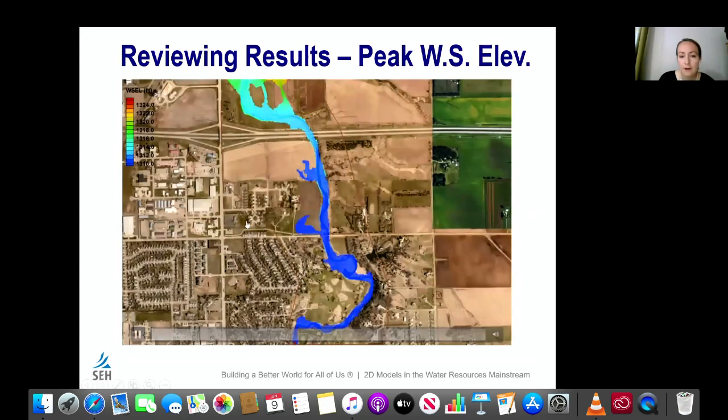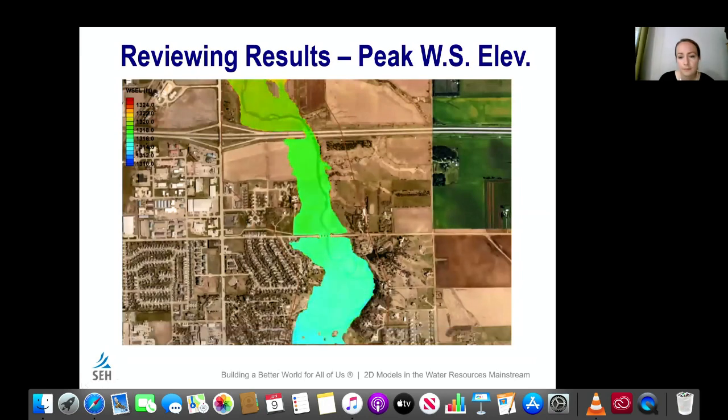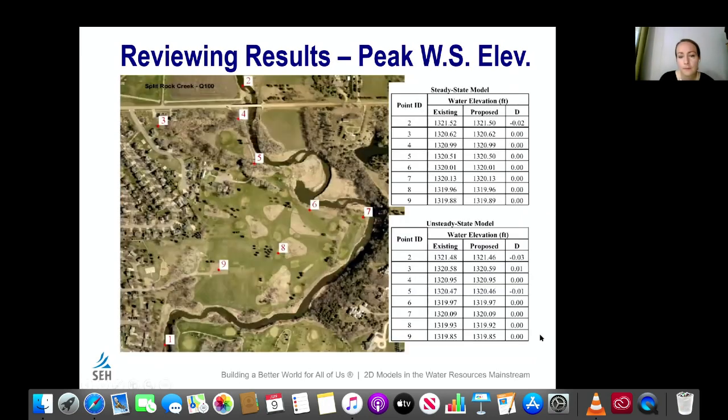And then another type of inundation map, rather than showing depth, this one is showing the water surface elevation. And as I mentioned, the results are produced at each of those elements that are in our 2D mesh. It's not just produced at a cross section that we drew across the floodplain. So I want to point out that if we were to produce a 1D model of this stream, we would likely have a cross section in this vicinity. It's parallel to the roadway and is essentially perpendicular to the flow. And if we had a cross section drawn right here from a 1D model, our results would provide just one water surface elevation for that entire cross section.